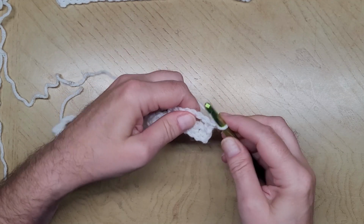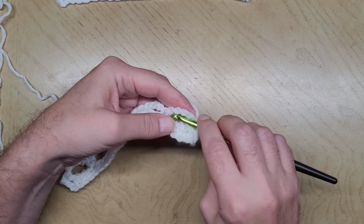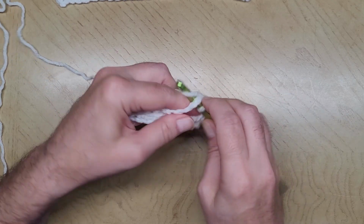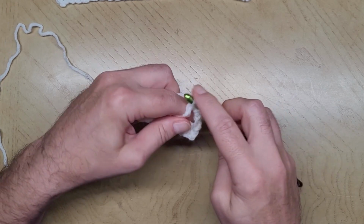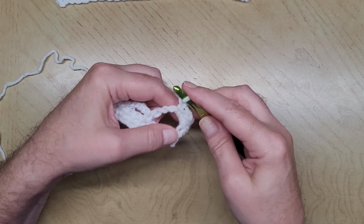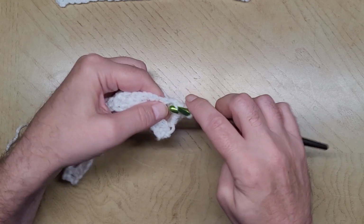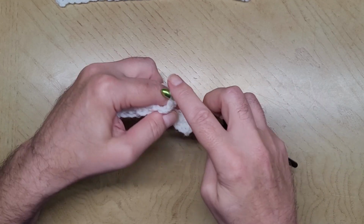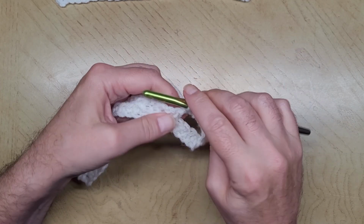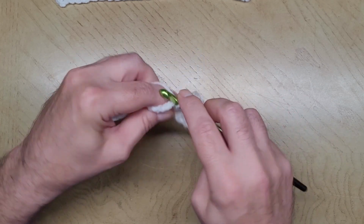So on this row we're going to do a single crochet in the first stitch. Then we're going to, inside the space here of the 5 chain space, do 3 single crochets, 1, 2, and 3, like that. Then we're going to chain 1, and 3 single crochets on the other side of it, 1, 2, and 3, like that, all in that 5 chain space. Then where we did the single crochet, we're going to do a single crochet in that stitch right in the middle there.